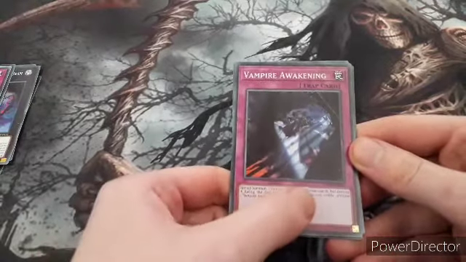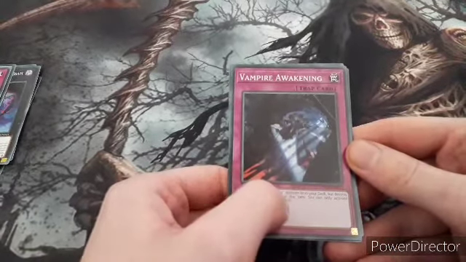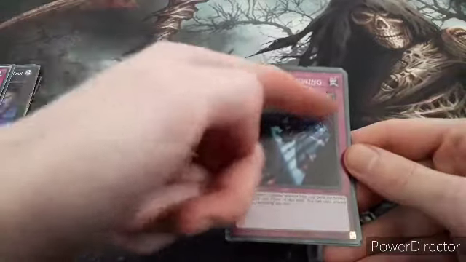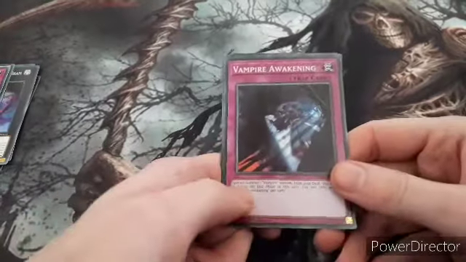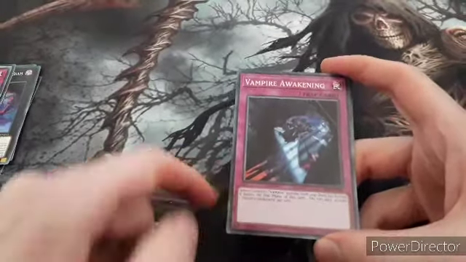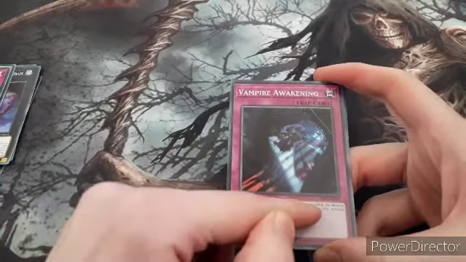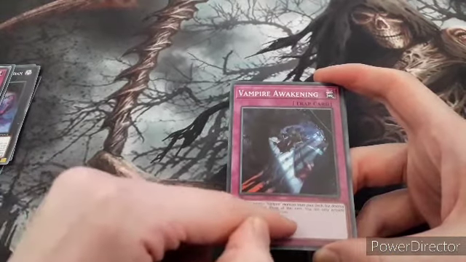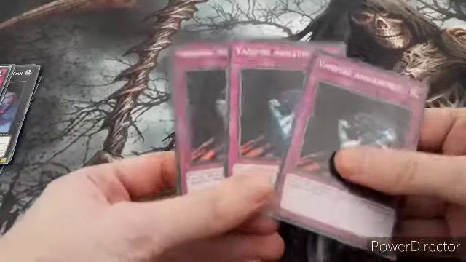Special summon one vampire monster from your deck, but destroy it during the end phase. I forgot to mention this is Vampire Awakening. It had 3 cards. Sorry about that. I forgot, I was rambling on then. So again, its effect: special summon one vampire monster from your deck, but destroy it during the end phase of this turn. You can only activate one Vampire Awakening per turn.